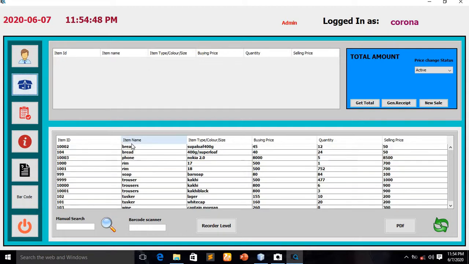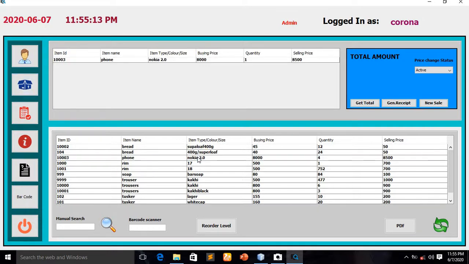See, the item names arrange themselves according to alphabetical order from A up to Z. I think that is ascending. So you can see the phone is this one, or this one. There are two ways to sell this phone. The first way, you can click like this. It moves from the shelf to the trolley. You can see they were 5 and now they are remaining 4. Then you just get the total. That's how you can sell.